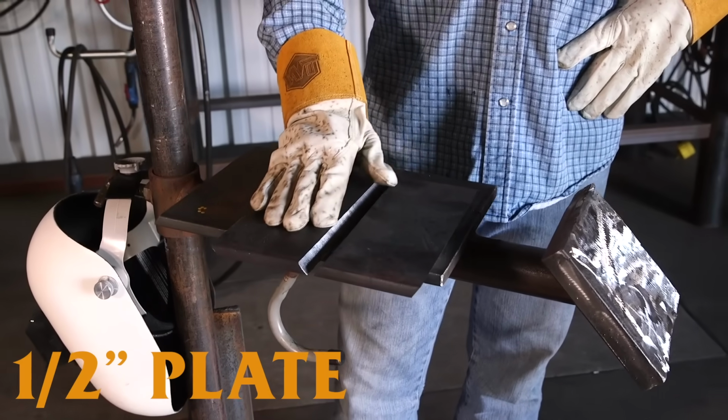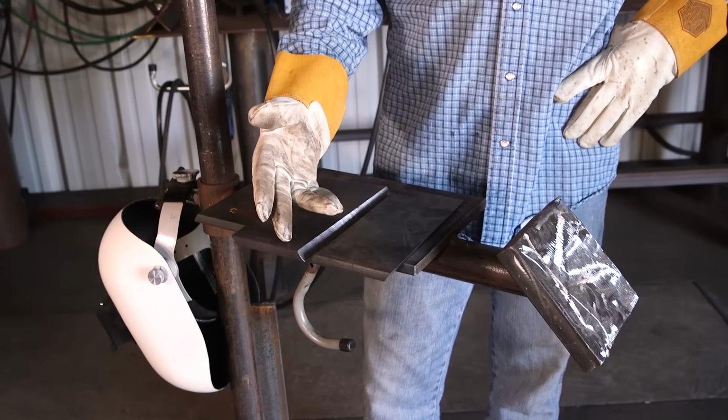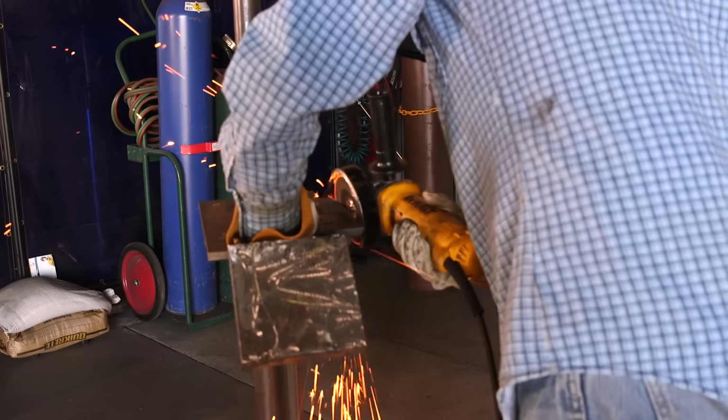What I'm going to do first is grind the mill scale off. Right here on both sides of the plate, you only have to go about half an inch outside of the bevel. Make sure that you clean the face of that bevel. And then I'm going to put my 3/32 landing and 3/32 gap.